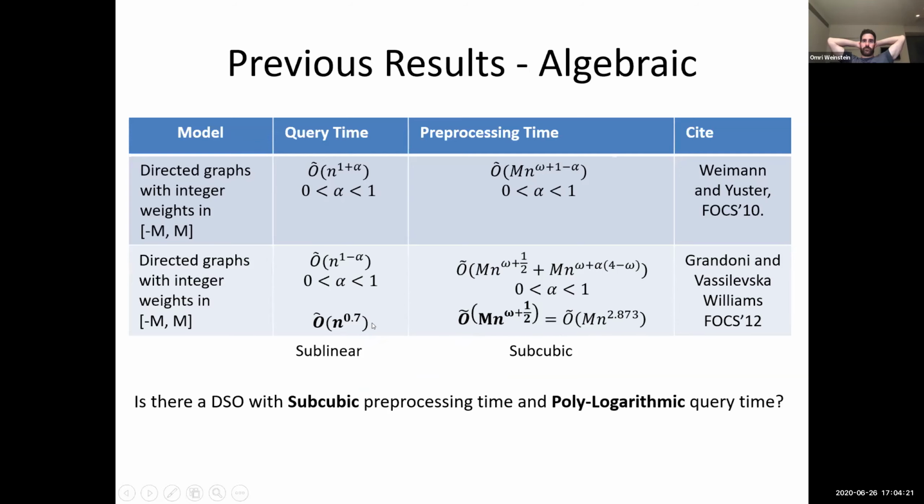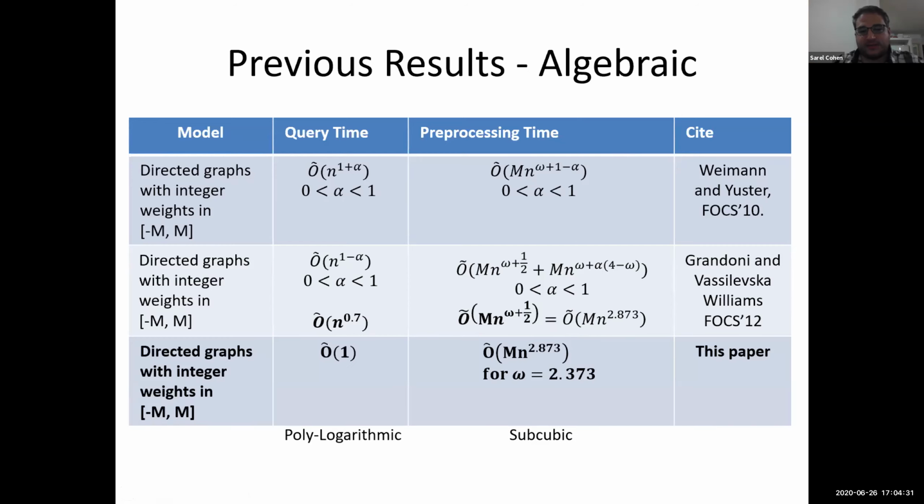An interesting following question would be whether one can develop a distance sensitivity oracle with subcubic preprocessing time and polylogarithmic query time. In this paper, we answer this question affirmatively by presenting a distance sensitivity oracle with the same O tilde of mn to the power of 2.873 preprocessing time and polylogarithmic query time.